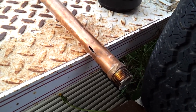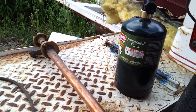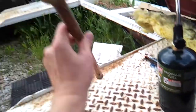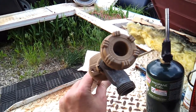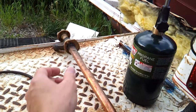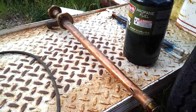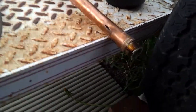This is a broken Woodford — Woodford's the brand of spigot you usually see coming out of the wall. This is where you hook your hose, but if you leave your hose on in the winter, it freezes and boom — you have a split flooding the house. I just sweated this one off and they've got to fix it.